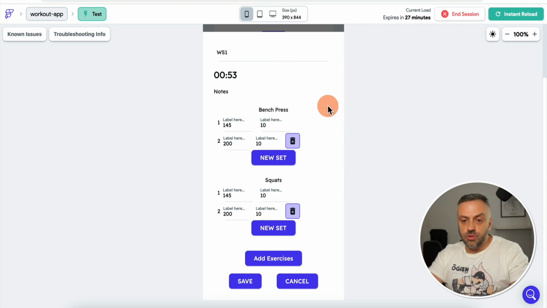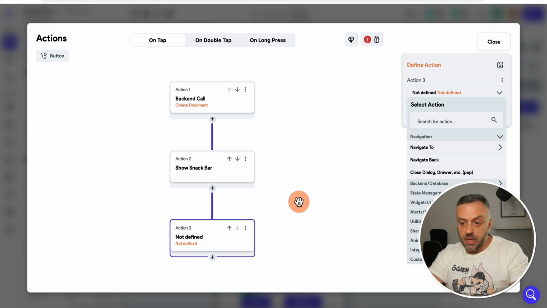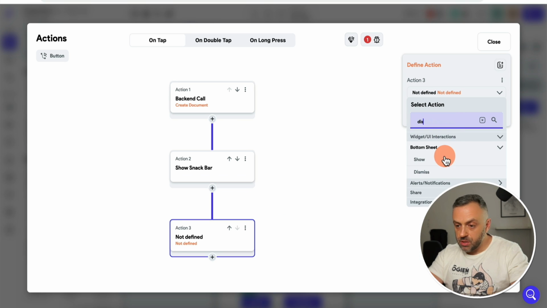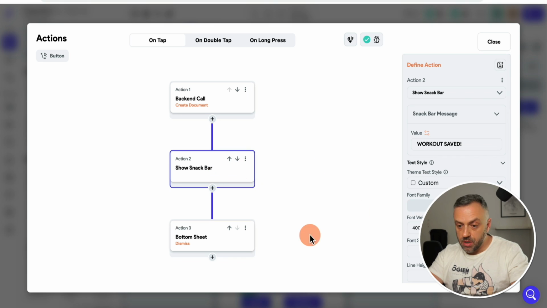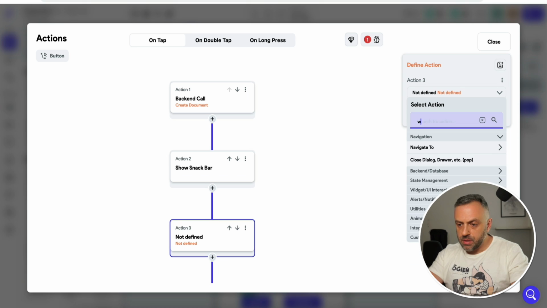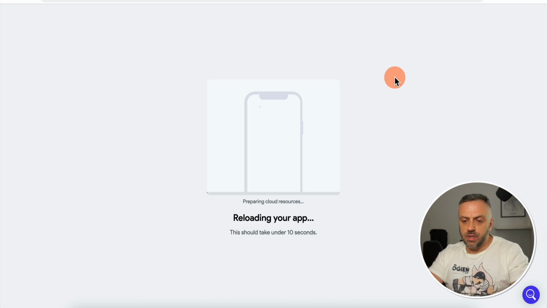And obviously, it should close this when we save it, right? It should get out, okay? And so what we're going to do is we're going to also add a dismiss, right? We're going to dismiss ourselves essentially. So it's going to display the snack bar here and then dismiss it. But we also want to create some kind of a wait condition, maybe 2000, so it doesn't dismiss it automatically. Let's go ahead and try this out.